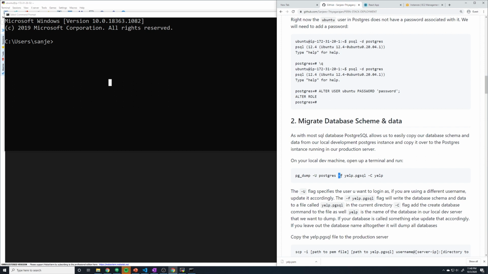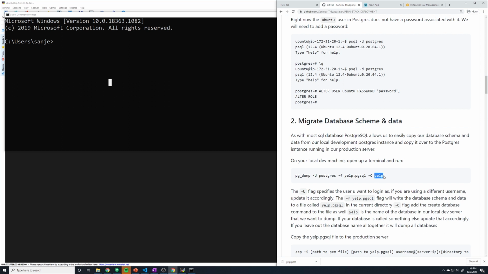Then the -f is going to specify the specific file we want to store this dump into. So this is going to create a file called yelp.pgsql, and it's going to get stored in this directory, and it's going to store the contents of the Postgres dump. Then pass in the -C flag, which is going to make sure it includes the extra CREATE DATABASE command within the schema. If you don't pass this, it doesn't provide that. However, I found that it doesn't really help. We'll still have to manually create the database anyways, so you can probably leave that off.